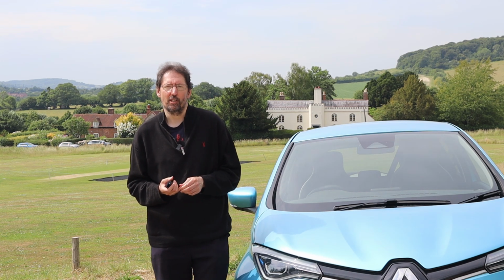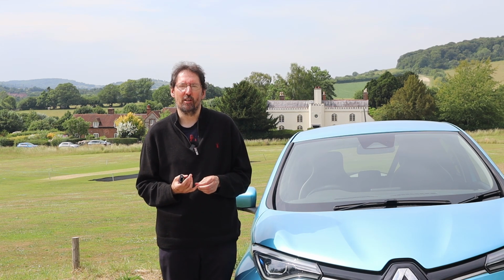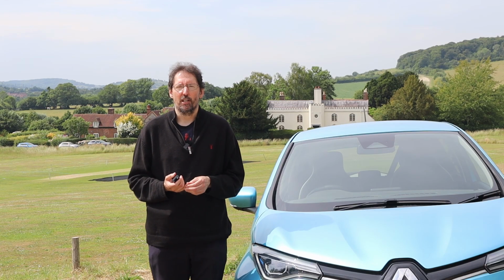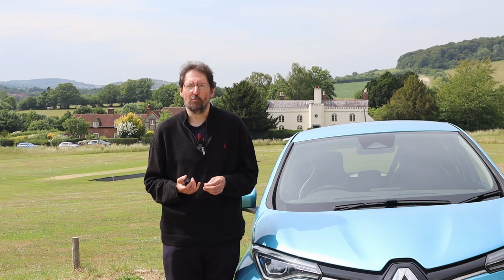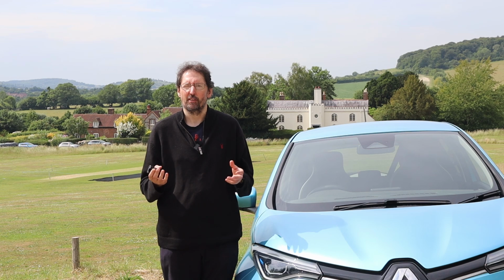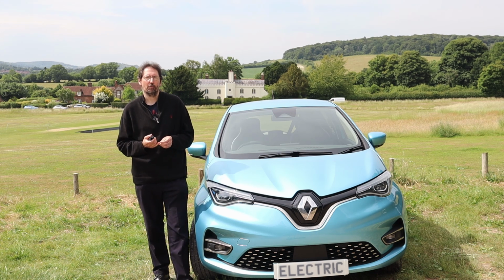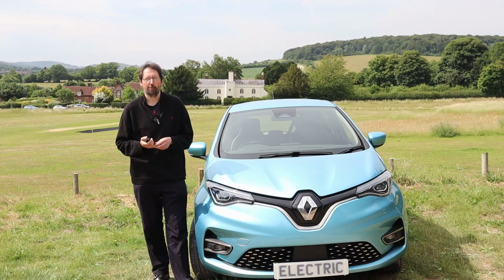My long-term average efficiency reset itself in August last year. I think that was a bug in the head unit, but it might have been finger troubles perhaps. Either way, it's currently showing 3.9 miles per kilowatt hour. Quite a lot of my driving is at higher speeds. A fair proportion of the mileage I do is on motorways, although I do keep my speed at about 63 miles per hour most of the time, as that's a nice compromise between making progress and getting good efficiency. Before it reset, the long-term average for the car was showing 4.0 miles per kilowatt hour, and I would expect it to rise back to that again in the next couple of months, but only time will tell.